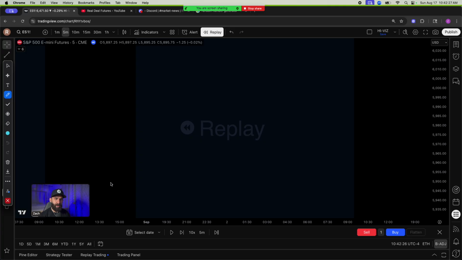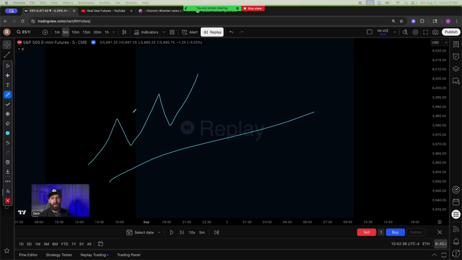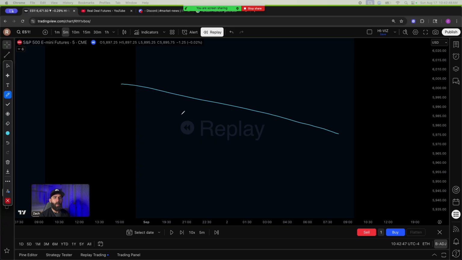So we got a VWAP on the chart and we have price. Here's going to be situation number 1. We are trending to the upside. What are we considering a trend to the upside? We are putting in higher highs and higher lows, and we are above the VWAP line here. The complete opposite is going to be true if we are below VWAP. Maybe VWAP is starting to slope to the downside, and we are putting in lower highs and lower lows. We're going to consider this a downtrend.